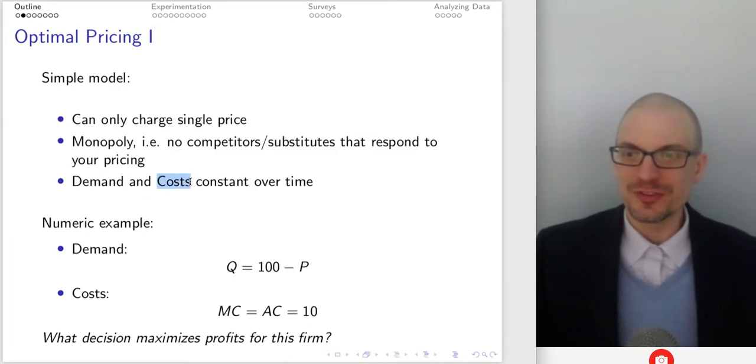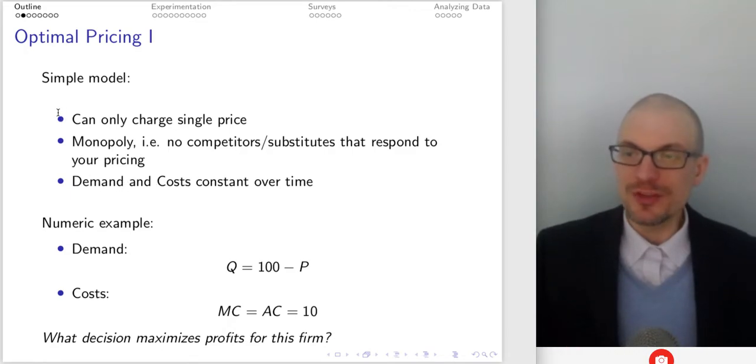What about costs? Well, that's not necessarily constant over time, even apart from issues with the pandemic, right? You have a situation where maybe you're able to innovate. Maybe you're able to come up with a way to lower your costs, maybe by virtue of expanding your scale of operations. If there's economies of scale, costs are falling.